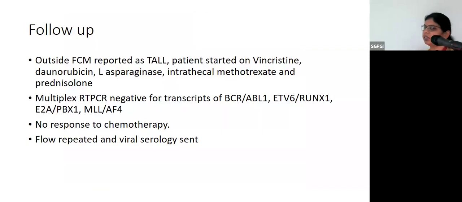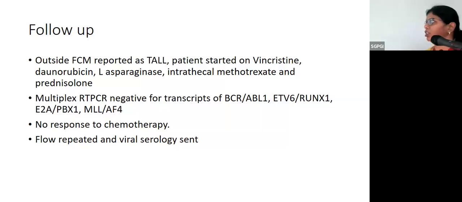The outside flow cytometry reported T-ALL, and the patient was started on the ALL protocol with vincristine, daunorubicin, and other drugs. The multiplex RT-PCR done for ALL was negative, but the patient did not respond to the chemotherapy. So they followed the patient for the day 8 blast. There was no remission. And at day 29, again, the counts were in lakhs and there was no remission.